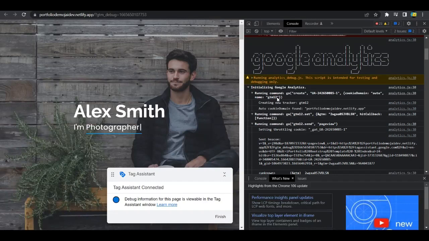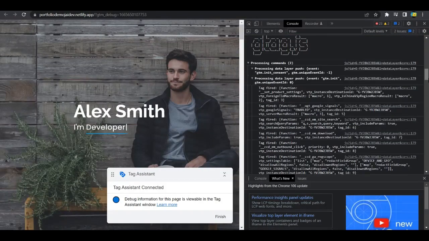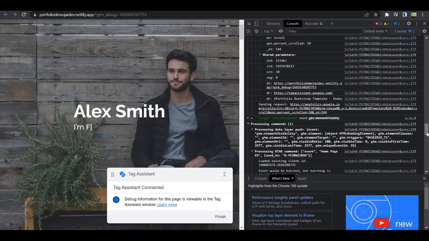And finally this is the name for the tracker, right? So it is important to give a name to the tracker, except for the first tracker that you create. For that it will use the local or unnamed tracker, but it is important to name the tracker because to send any hits you can use the name of the tracker. As you can see, it is sending a page view hit here, and it is using the name of the tracker as a prefix. So let's create our own tracker here first.